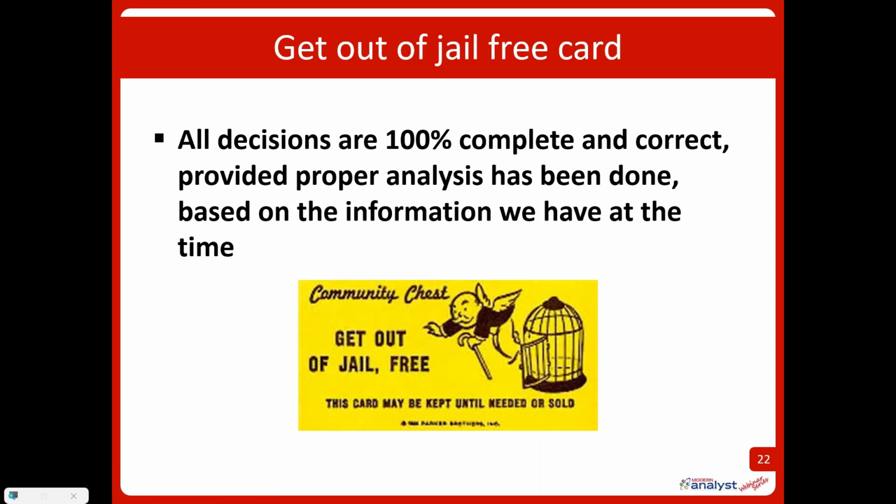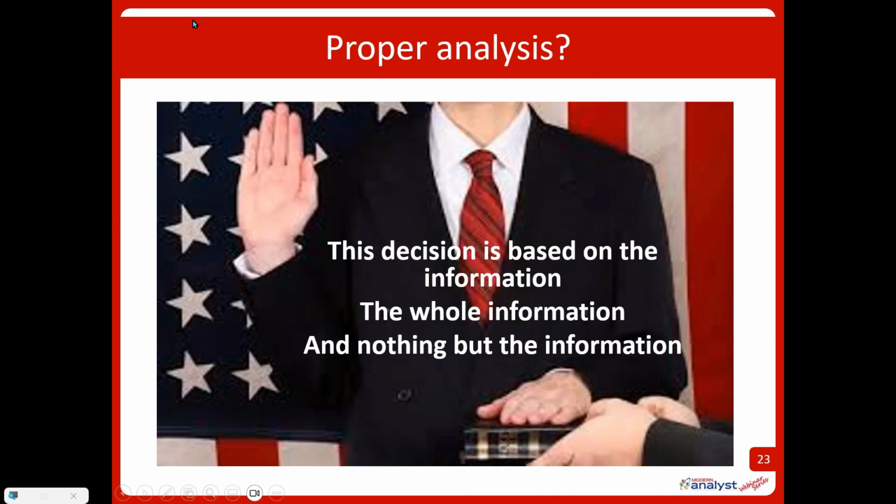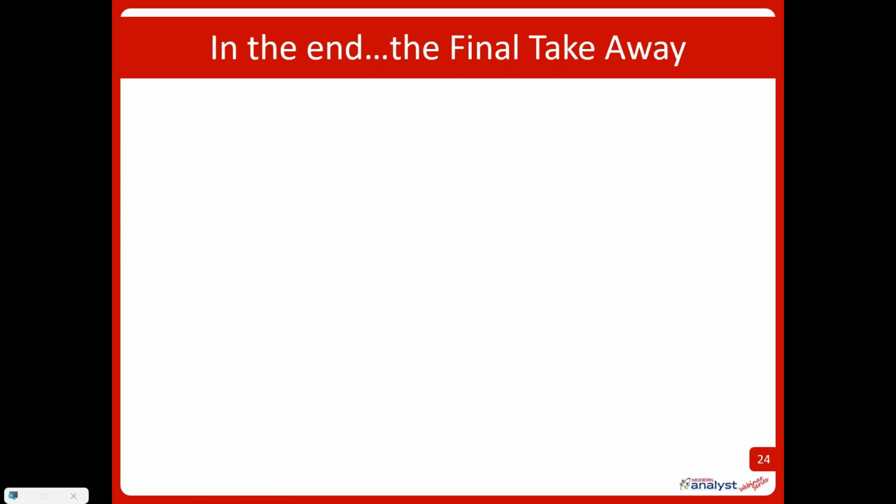You say, oh yeah, cool, Steve, but what's proper analysis? Oh, I'm glad you asked. The decision is based on the information, the whole information, and nothing but the information. In other words, all the information we have, we've analyzed, we looked at, and we said, yes, this contributed to making the decision. And we didn't add any extra information of our own. No assumptions, no extras. We didn't skew the decision to meet something we wanted. That's proper analysis.